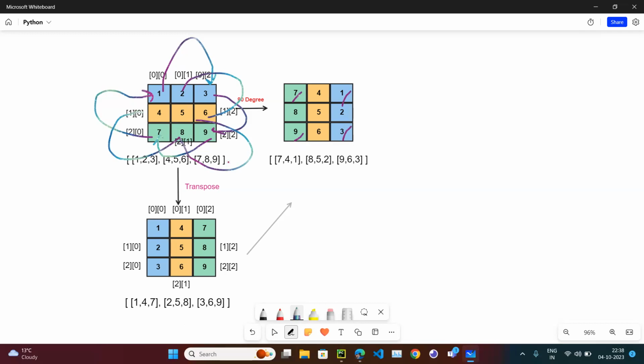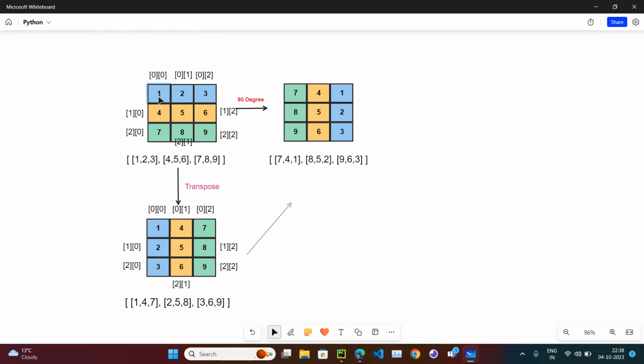All right, so this question can be solved this way as well. You don't need to transpose, you don't need to do this. But in that case, you have to take 4 variables: first variable, second variable, third variable, fourth variable, and then save one variable. Once you save it, you can put 7 at this position.